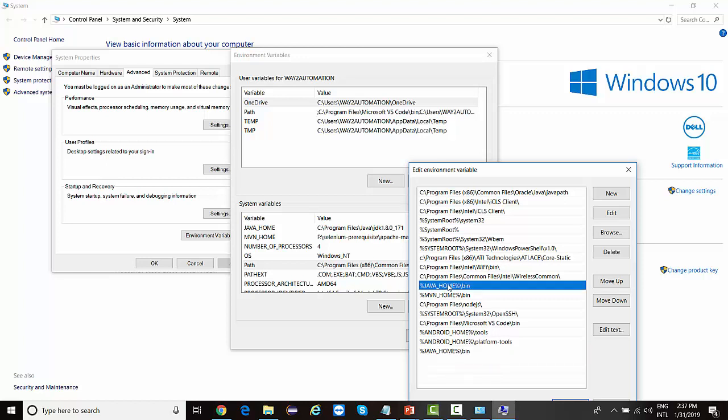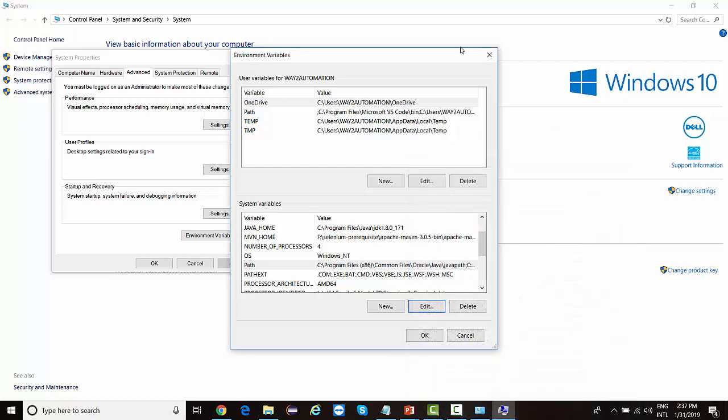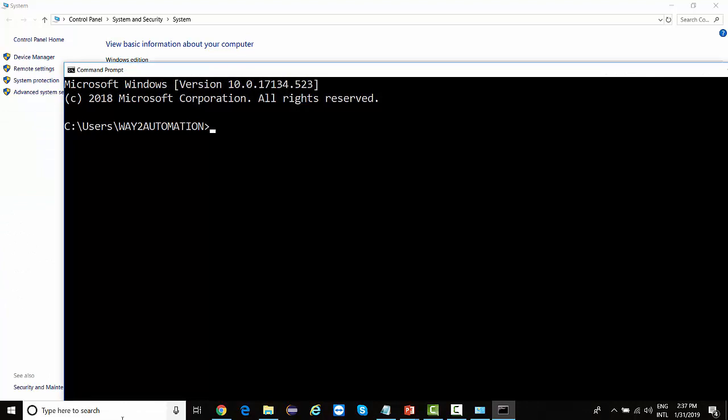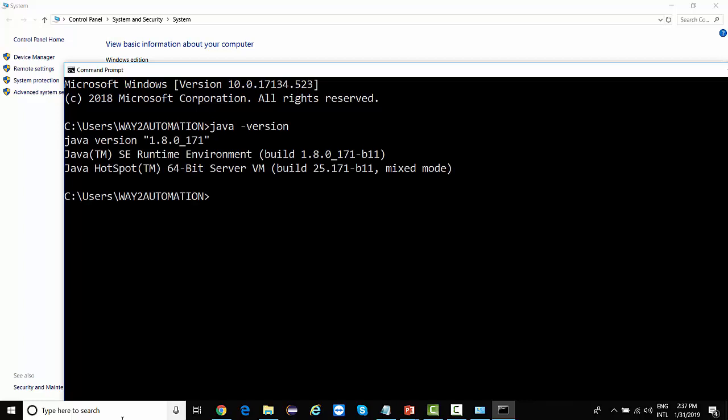Like I did it over here. So I'm not going to redo it. So I'm just going to click delete, and then you'll be saying okay, okay, okay, and Java will be successfully configured. Now, if you go to command prompt, you just need to type java -version. It will show you the current version of Java on your machine. If you get this message, it means Java is successfully configured.